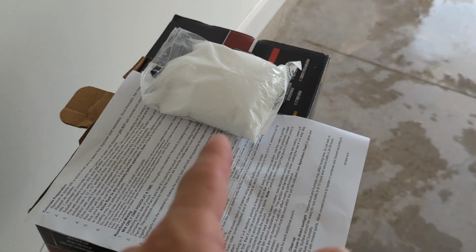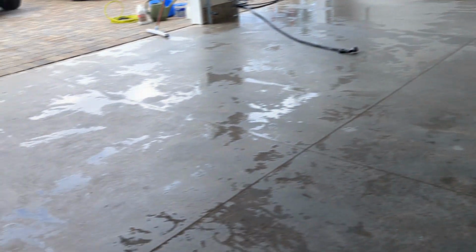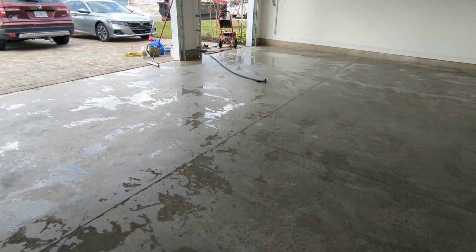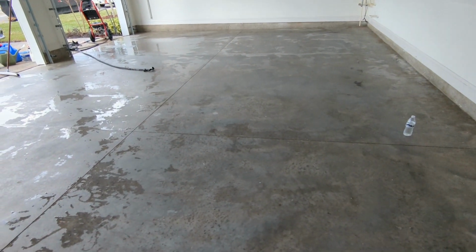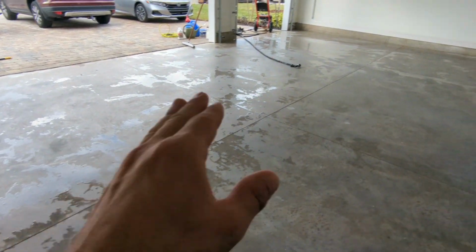Then I'm going to apply the etching compound in the 10 by 10 area. So all these squares are 10 by 10, I believe. So I'm gonna do 1, 2, 3, 4, 5, 6 squares at a time. So you etch a 10 by 10 area, scrub it in, rinse it off, then move on to the next.